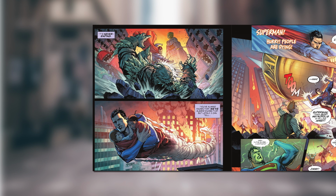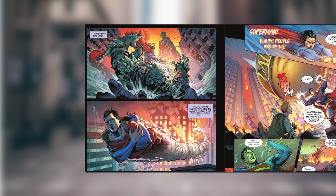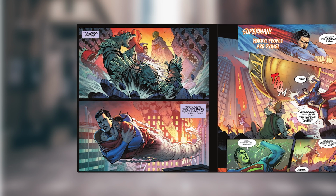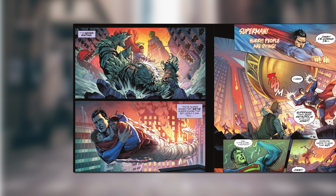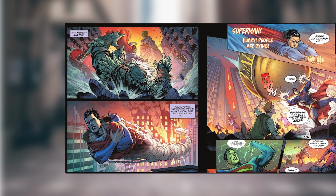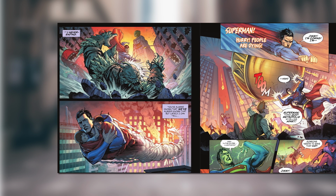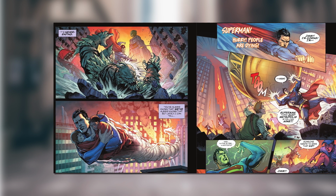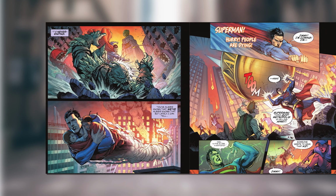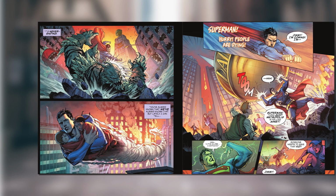There's some really, really good action sequences from Miguel Mendonca with Superman specifically. And when he's doing Superman stuff, he looks amazing. This opening scene where he's got the 2 kids in his arms. Later in a dream sequence, he's holding up the Daily Planet globe to save Jimmy Olsen and some other people. It looks really cool. Specifically Superman. The other characters look good too. There's a really cool design on Hal Jordan that I liked a lot. Not the best art in the world, but it is cool.